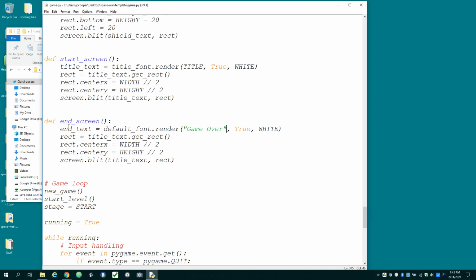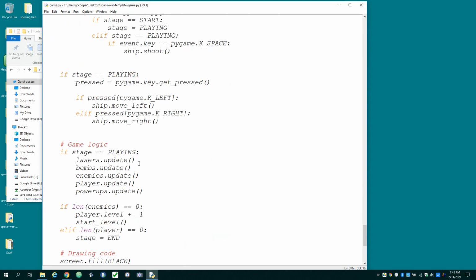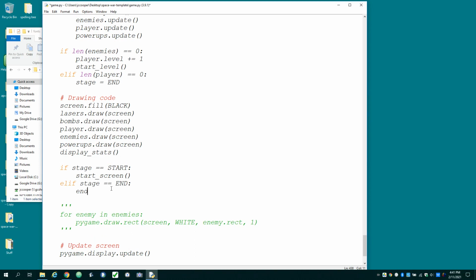We'll center it up just like before, and make sure the variable names discuss what they're representing. And now I'm going to go down here, and I'll say elif stage equals end, and we'll do our end screen.